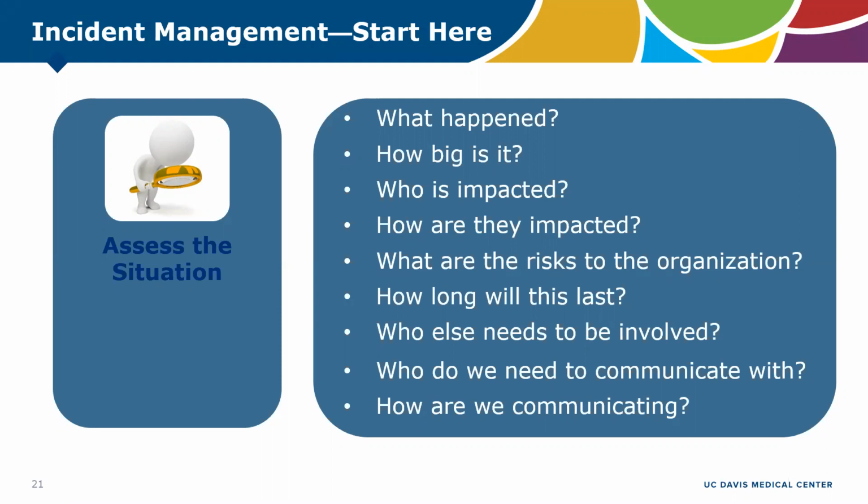Who's here and who's not here? If we take a look around at our command center, online or in the room, who are we missing? Who else do we need to get involved? And who else are we communicating with? Do we need to talk to our operational area? Do we need to trade liaisons with them? Do we need to talk to our leadership higher up in our organization? Do we want to talk about what our fire and police response partners are doing? Are they involved? How are we communicating with them? And all of those things become very relevant. We want to ask those questions first. And if you spend enough time here, it becomes pretty obvious what it is that we need to do.